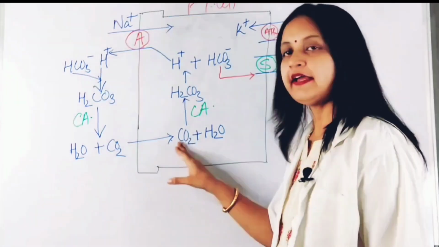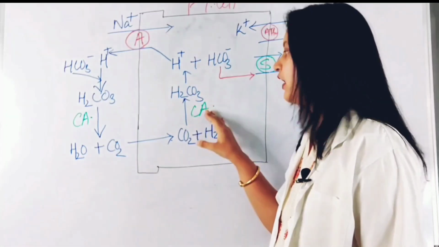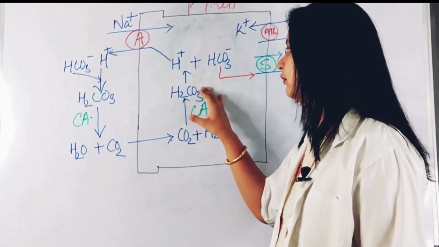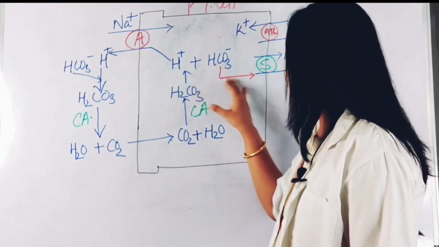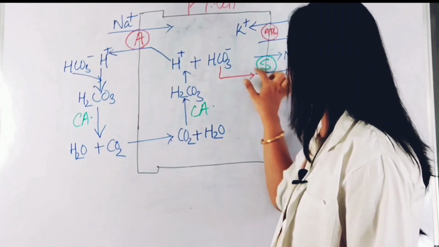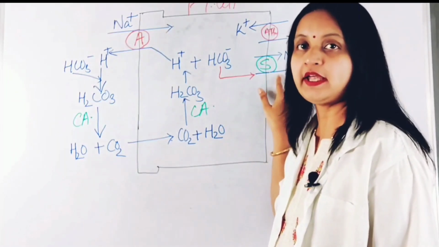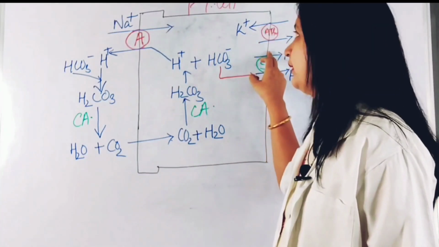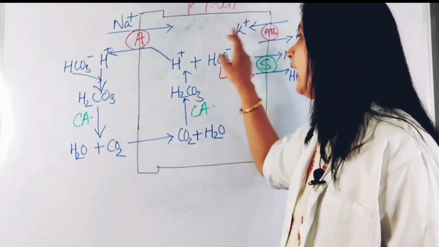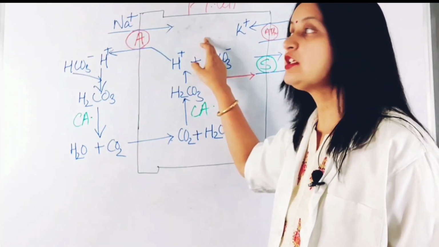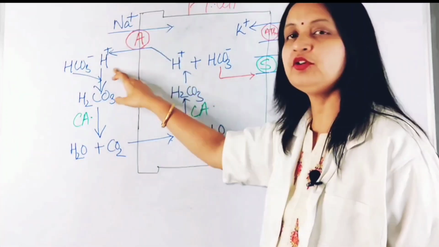As we can see, carbon dioxide combines with water to form carbonic acid, or H2CO3, in the presence of the carbonic anhydrase enzyme. The carbonic acid dissociates to form H+ ions and bicarbonate ions. The bicarbonate is reabsorbed into the interstitium with the help of a symporter that transports sodium and bicarbonate into the interstitium. At the basolateral membrane, the sodium-potassium ATPase pump creates an electrochemical gradient which is utilized by the antiporter that transports H+ ions into the tubular lumen.